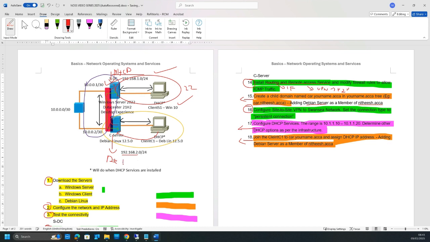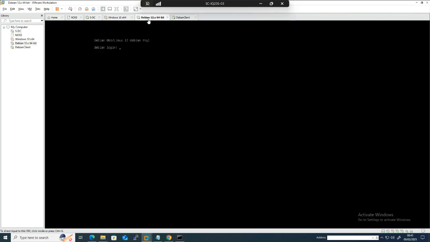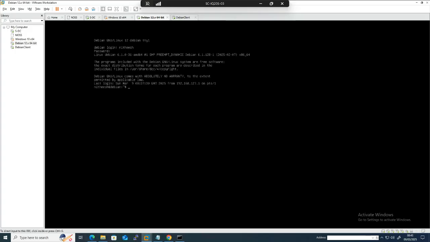We will configure a DHCP relay in this server. Let's do that. Let's go to our Debian server and try to configure the relay.